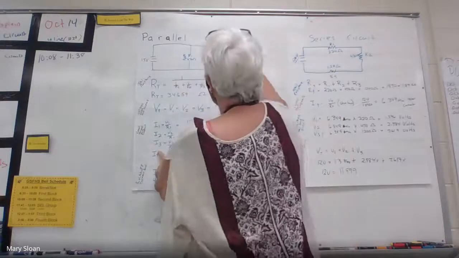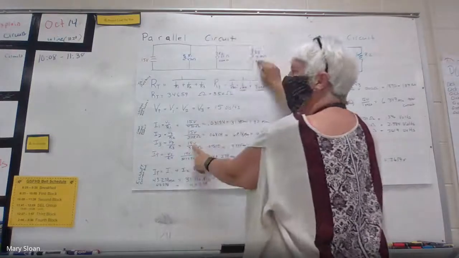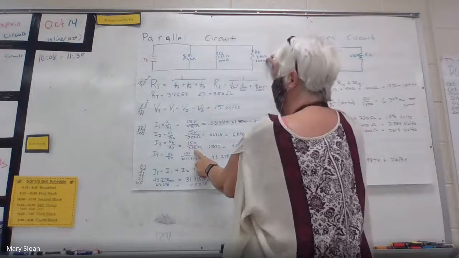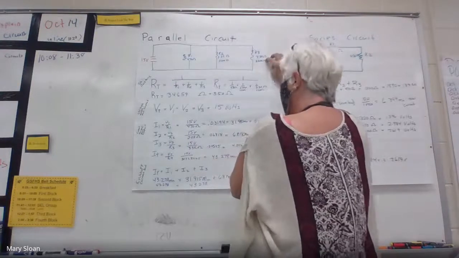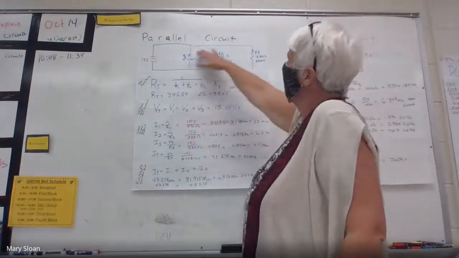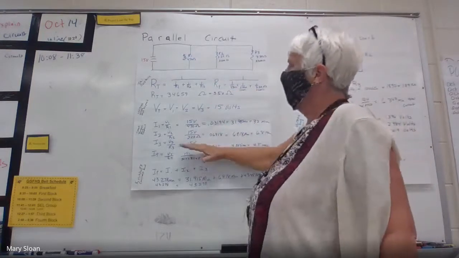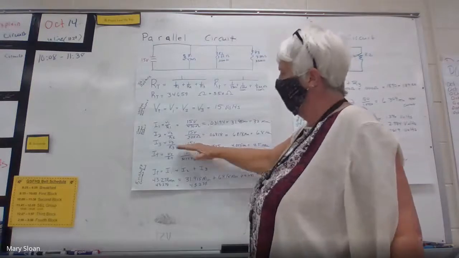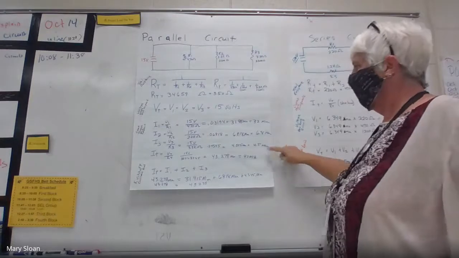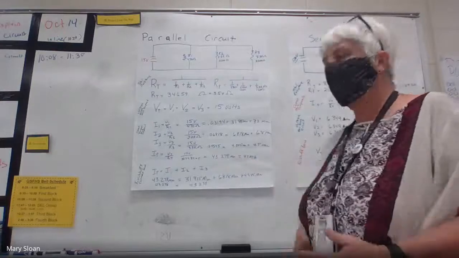Then I go through and say, all right, I'm going to do the third resistor. 15 volts again, because my voltage never changes. And this is 3.3 kilo ohms, which gives me 4.5 milliamps. After I've done every one, if I had a fourth one, I would do the same thing as what I did here. When I get done with all of my current, I'm going to add these three together, and I get 43 milliamps.